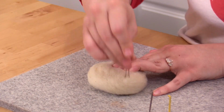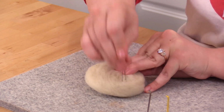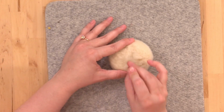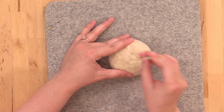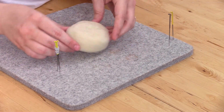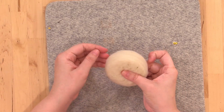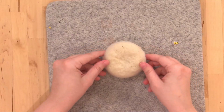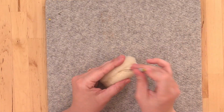If you find you have a lot of excess wool in the center, you can tear some off and just needle felt down all the extra wispy bits until they're flat. Your peppermint will be gaining density in the center, but the edges will still be quite fluffy. It's probably about 3 inches across right now in diameter. We want to shrink that down just a little bit and firm up these edges.